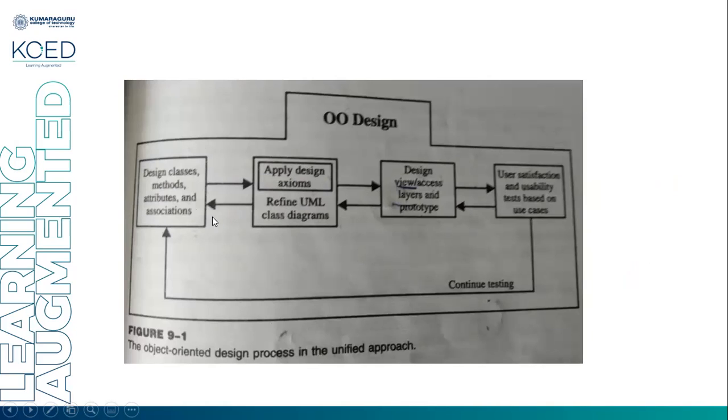First you focus on designing the classes, methods, attributes, and associations, generally the business layer. Then apply the design axioms and refine the UML diagram. Then design the view layer and conduct the user satisfaction and usability test. It is a continuous test and an iterative process, and we are able to move between the various phases of the design. That is the advantage of object-oriented design.